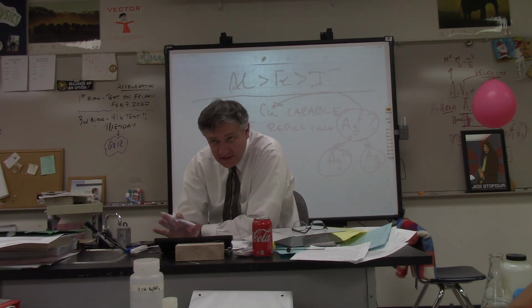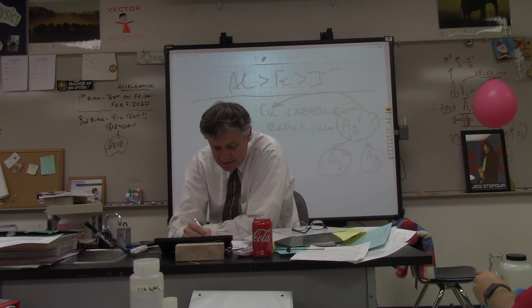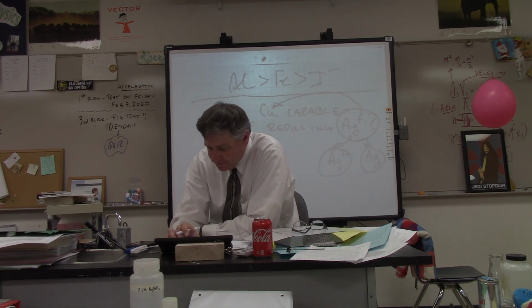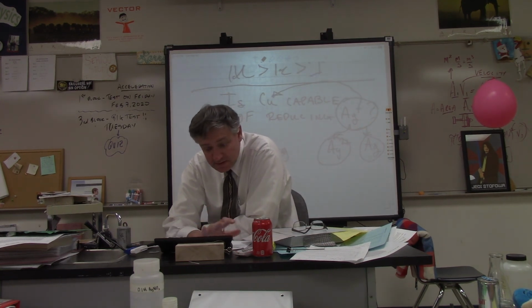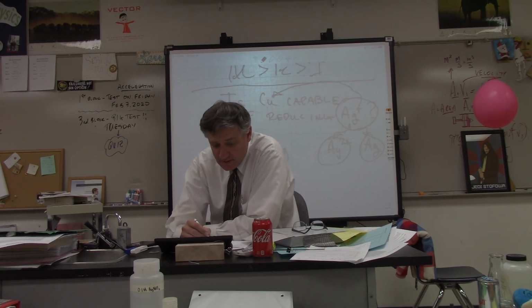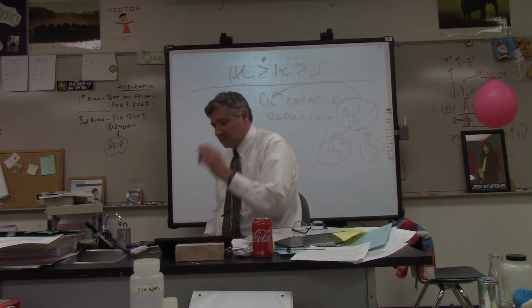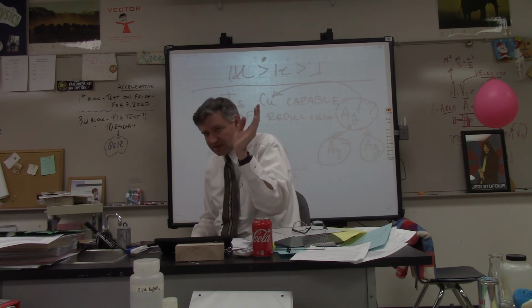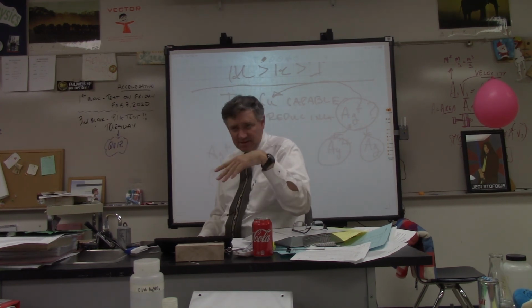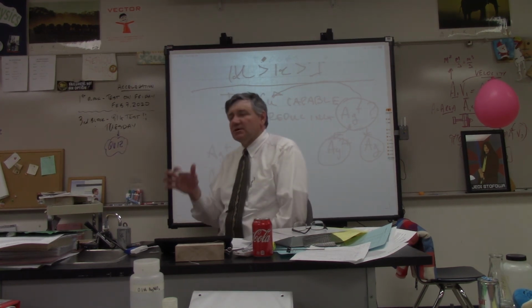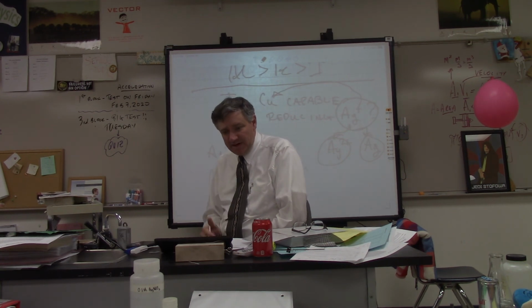So basically what we're saying is if this is going to happen, Ag+ is going to gain an electron and turn into silver, right? Then what's the copper going to do? Copper is going to turn into copper 2+ probably. It's going to lose two electrons, right? Unless you're specifically told differently, you assume that copper is going to turn into Cu2+. So look at the E naught values.